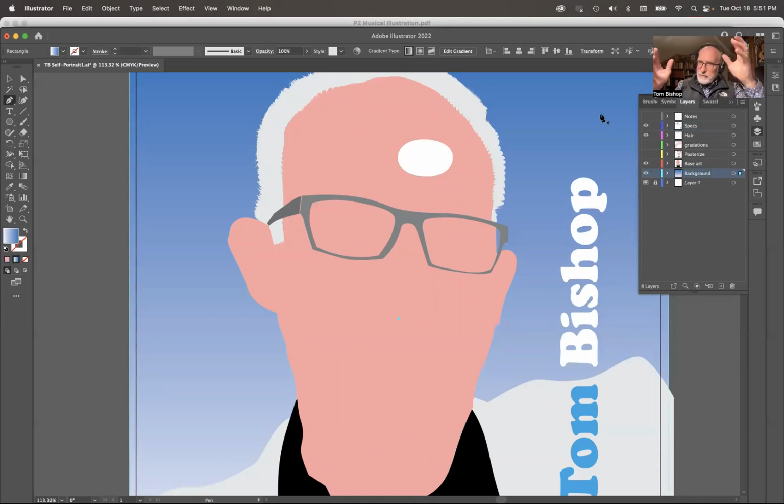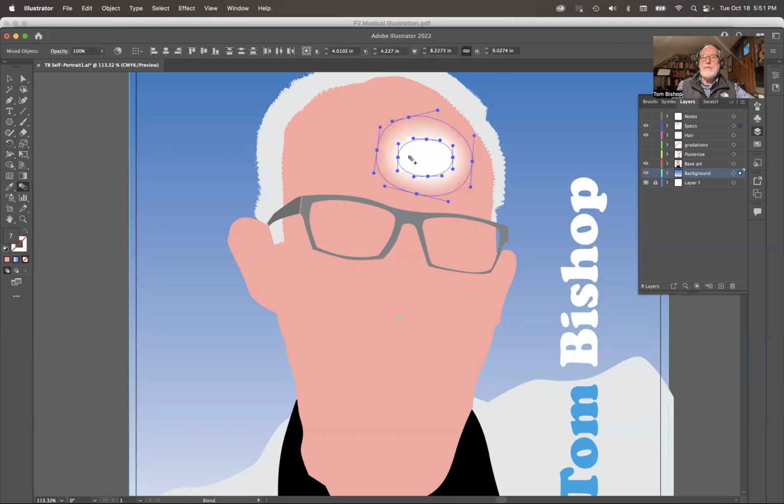I want that kind of soft, smooth edge on that thing. So I get my blend tool right here. If you just grab shape to shape, it will blend those guys together. If you want to get more careful and fussy with it, you can get in there and say, I'm going to pick this point and go to this point. That's how you get some of those rotations to start to happen, or that hourglass thing that we had happen earlier today. But if you just go shape to shape, it's going to take this shape and do its best guess as to how you want that to work.